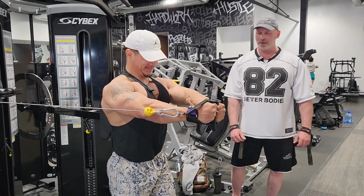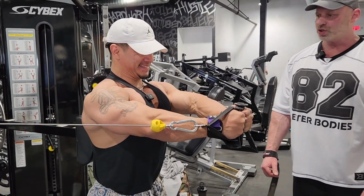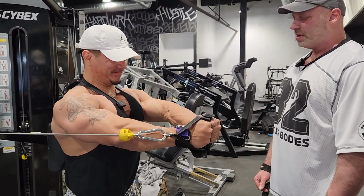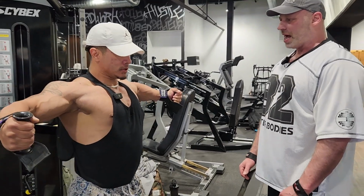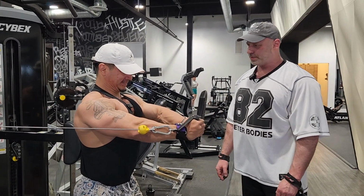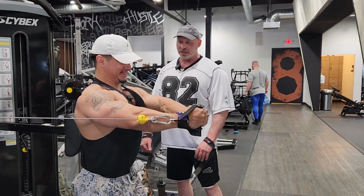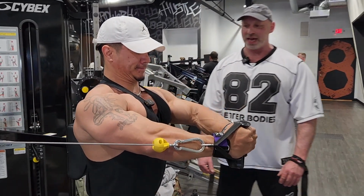So as you can see, it's coming to the center, squeezing the chest. And again, hypercontracting. So he's actually pushing his knuckles together and flexing. He's not just holding it there. That's only half of it. What you really need to do is squeeze tight and flex.